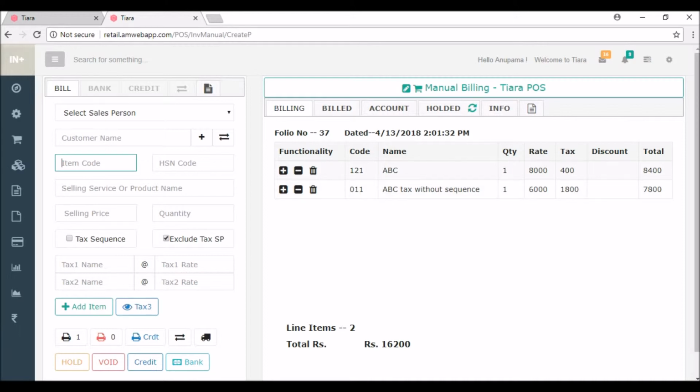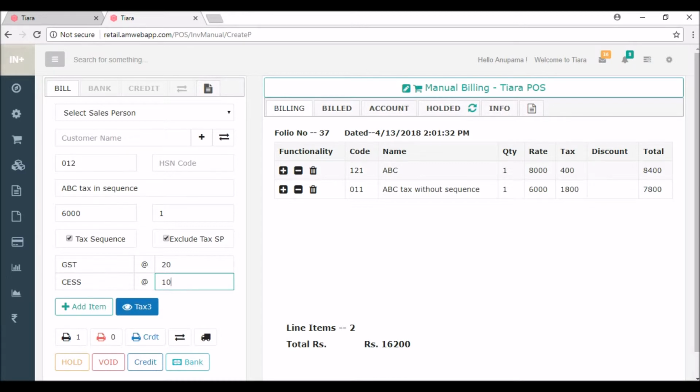Now again I'm adding one more product of item code 1012, and the product is ABC, tax in sequence. So its selling price is the same, 6,000 rupees, quantity is 1. And now I'm clicking on the tax sequence, and again I'm adding the same tax like GST 20% and cess 10%.